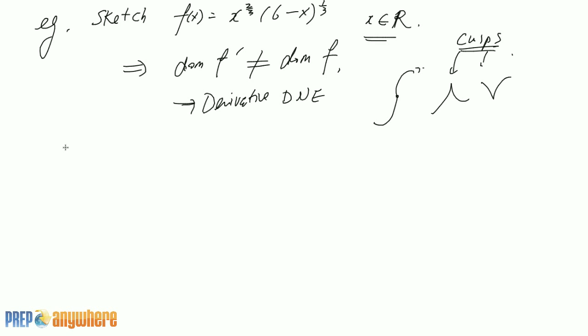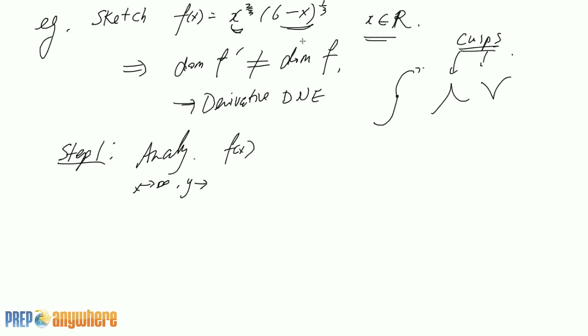Let's start the same. Step 1. Okay, we got to do the first derivative analysis. First of all, end behavior. As x approaches infinity, what happens? This is positive always. Also, this is actually going to be really negative, right? Because you put a really large number in there, so it's going to approach minus infinity. X is approaching minus infinity, that's always positive. This is going to turn into positive, right? Because it's 6 minus a really negative number.